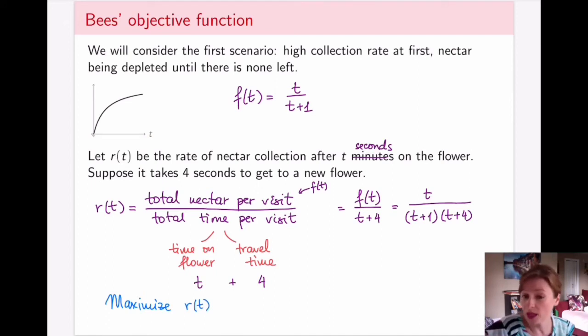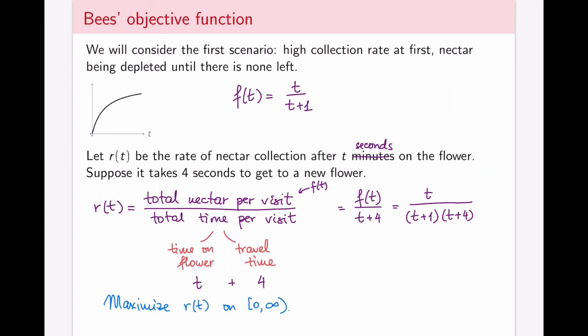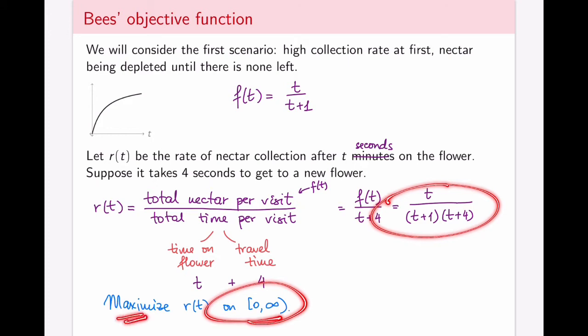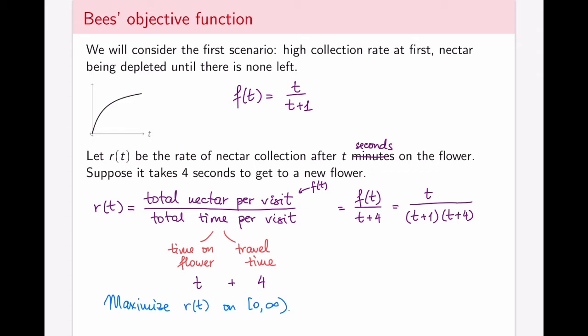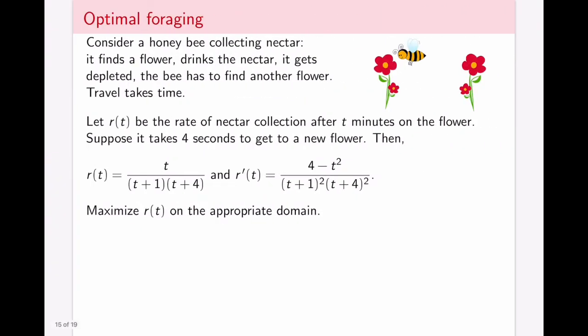And what domain are we going to consider it on? What is the shortest amount of time that a bee can stay in a flower? Well, 0. What is the longest? Realistically, probably the bee's lifespan, but mathematically, we can simply analyze it to be infinity. So we would like to maximize R of t on the domain from 0 to infinity. Now, all that is left to do is pull out our calculus tools and actually work with this function on this domain to find the maximum. We are here, of course, after the global maximum. So as always, there's a number of ways to proceed, but no matter which way you pick, you're going to have to first compute the derivative of this function and maybe possibly a second derivative, depending on which route you take. So here's the exact same function.